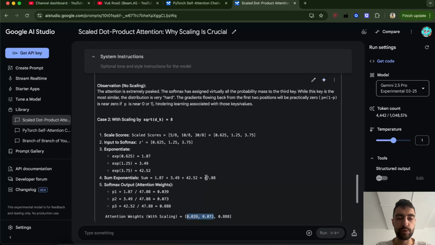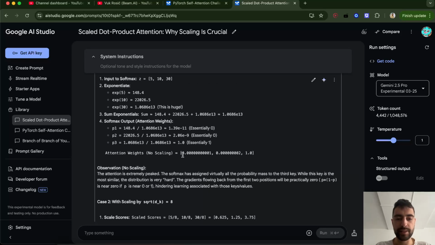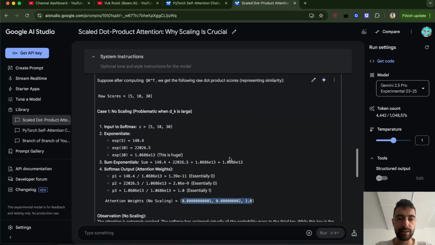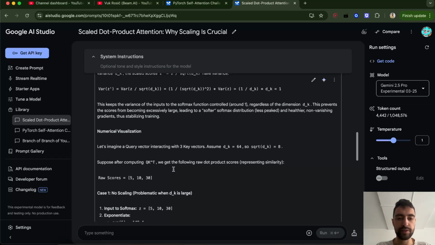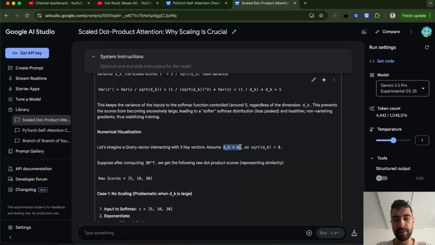But that doesn't matter. What matters is that we don't get these values that don't tell us anything, that lose so much information compared to this. And the number we are dividing here is the square root of the dimension. That happens to be a good number, and so these are the key or token dimensions. This should be, for example, head dimension, but since we are not using heads, this can be just a key dimension.